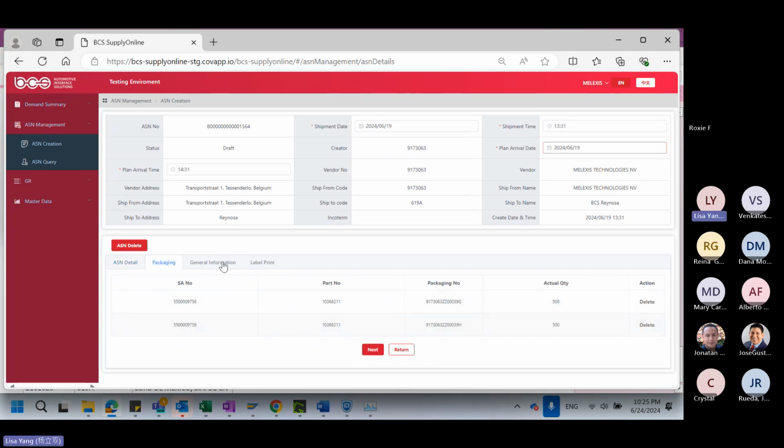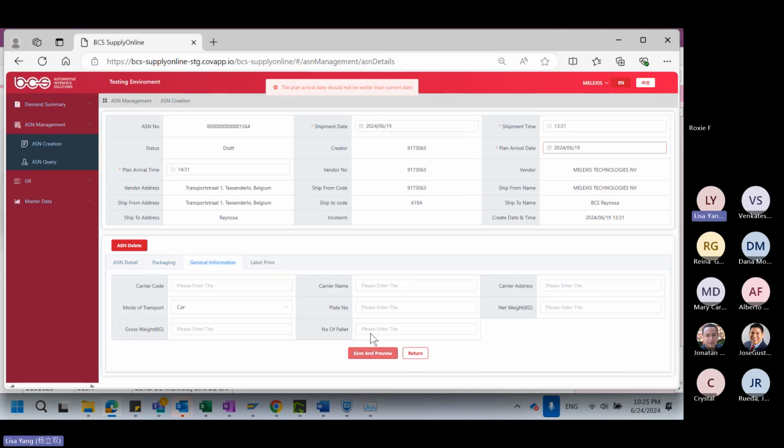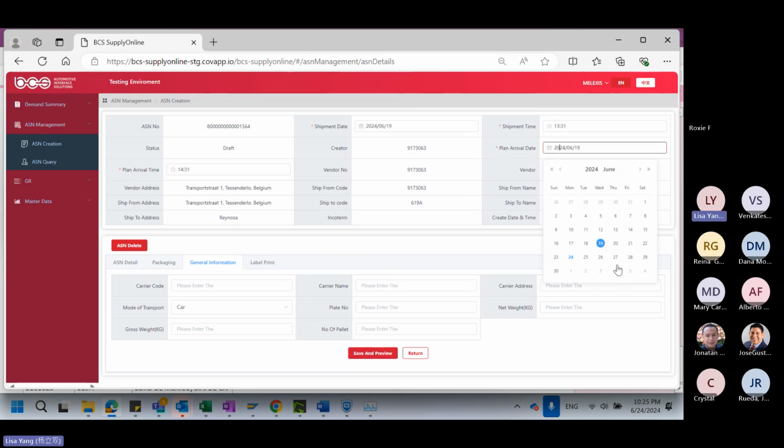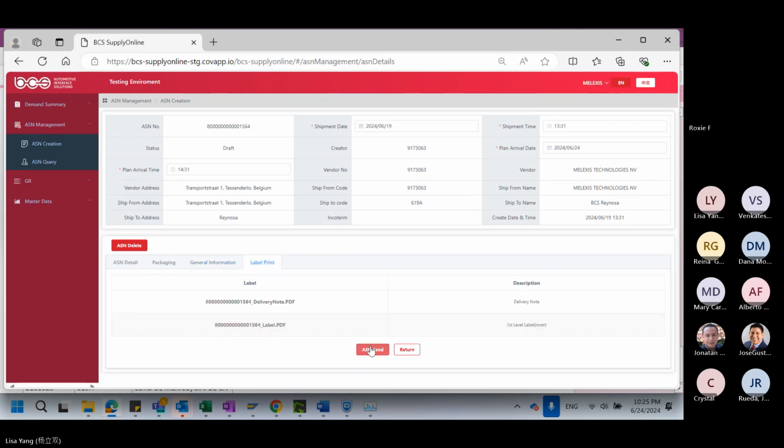And then we click Save and Review. You see the warning: the plan arrival date should be later than the current date. So we need to change the plan arrival date to a future date. Then the warning says the ASN quantity is greater than the original shipped quantity.